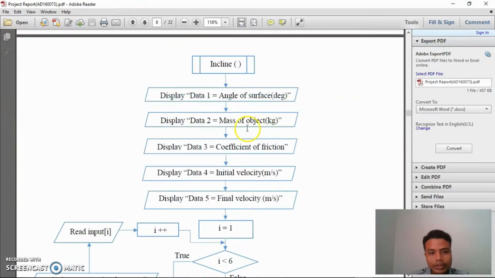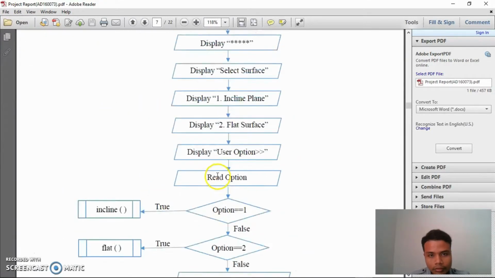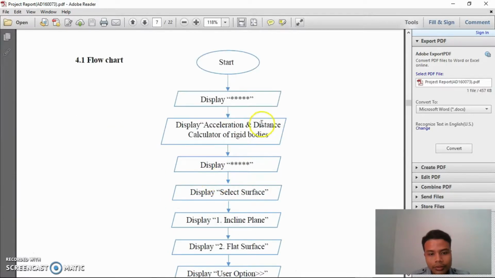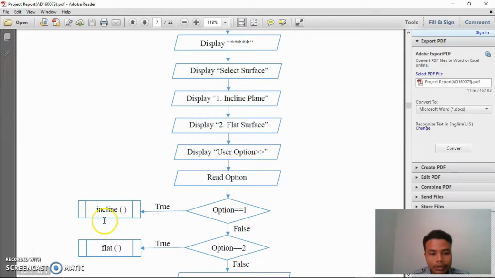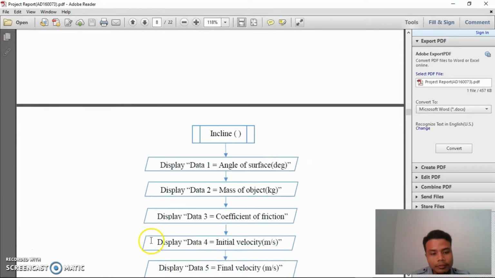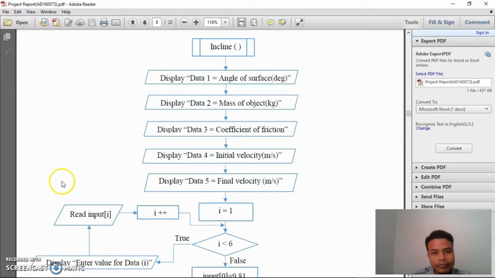As we can see here, when the user inputs number 1, it will go to the incline function, and when the user inputs number 2, it will go to the flat function. So this is the incline function. This is the data required.